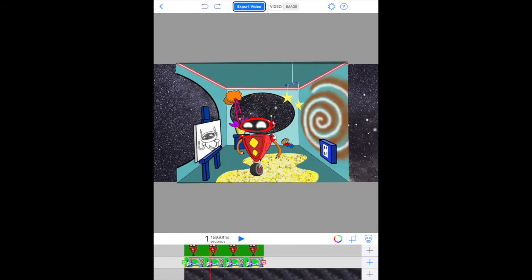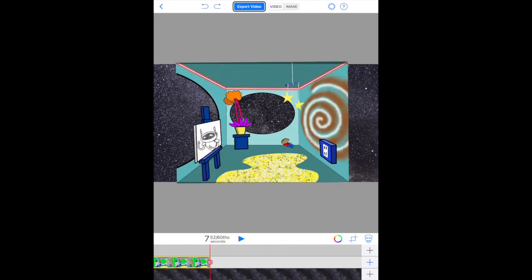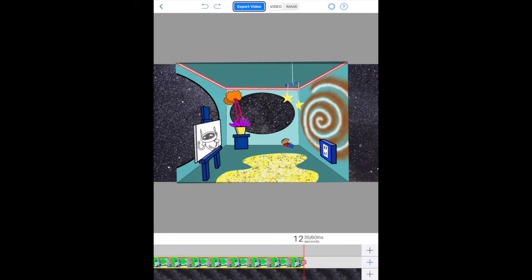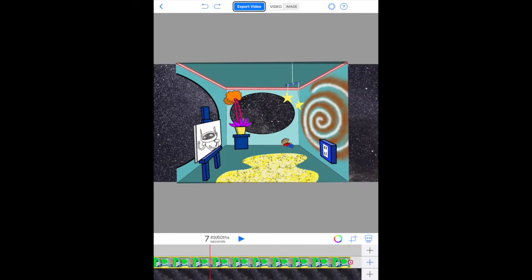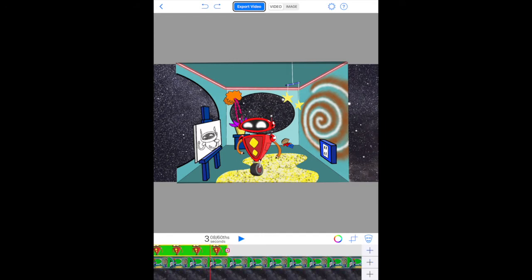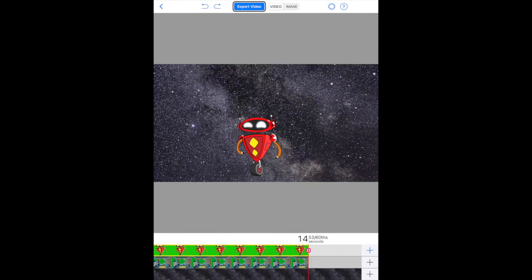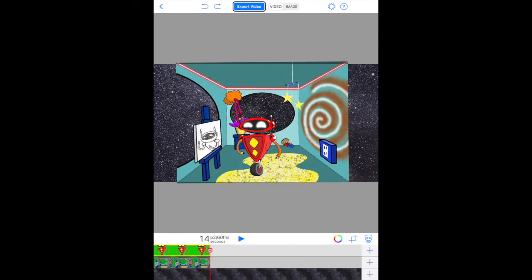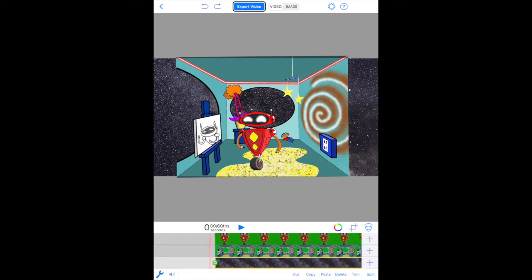If you are adding video though, make sure it's no more than, I would say, 15 seconds. You don't want to take up too much memory with long video footage. I am dragging my photos so it lasts just as long as the video that I added of outer space. I'm sharing this with you because I thought it would be a fun little addition, but again, if you just want to share the image of your character with its background, that's good too.